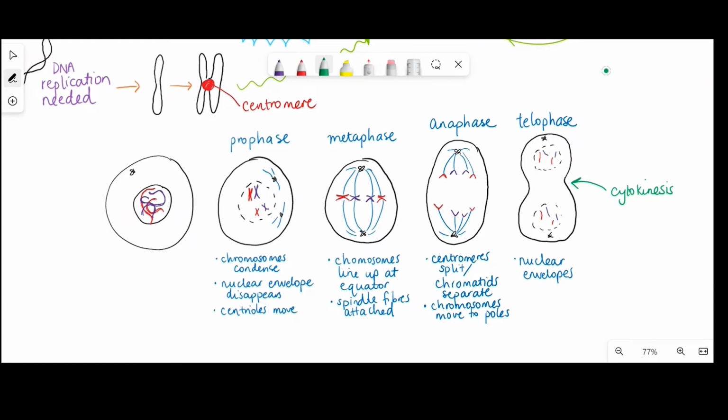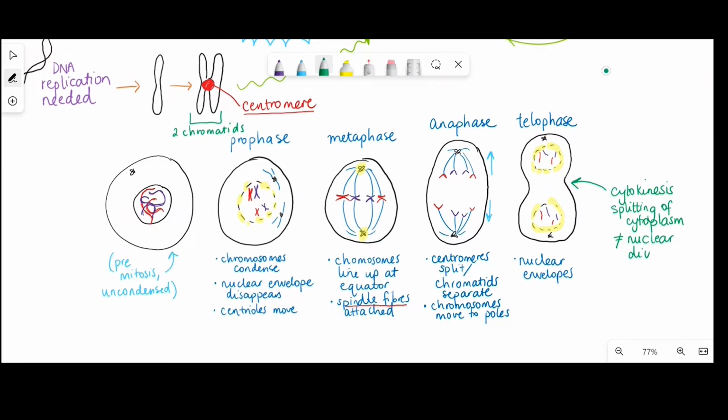I'm just going to pop over here just to reinforce, by the way, what I said before, that one chromosome is made of 2 chromatids when they're joined together. And those spindle fibers joining at the centromere, just pointing that out, and just emphasizing a couple of those things. Like I've highlighted there, the nuclear envelope breaking down, the centrioles, if you missed that before, moving apart, anaphase, telophase, nuclear envelopes reforming. And that cytokinesis again, that is the division of the cytoplasm.